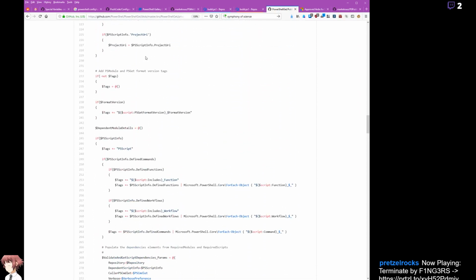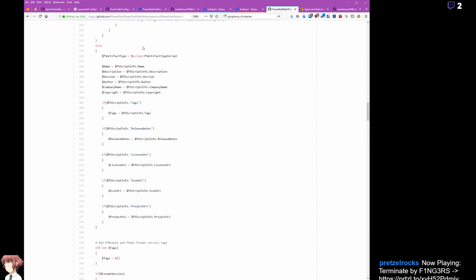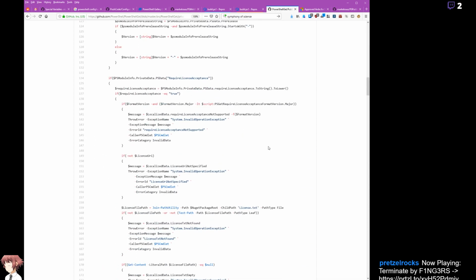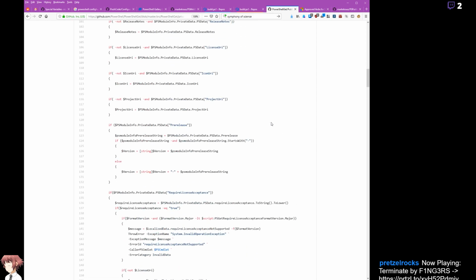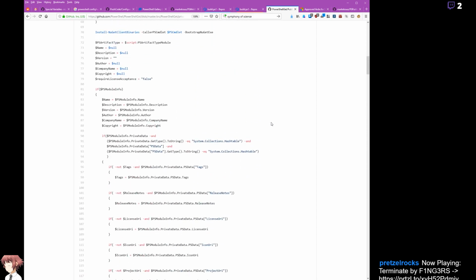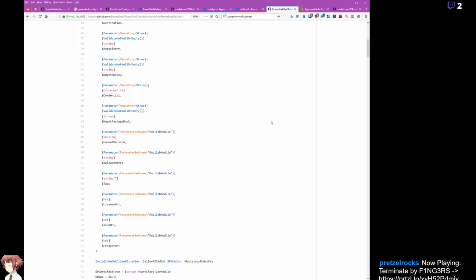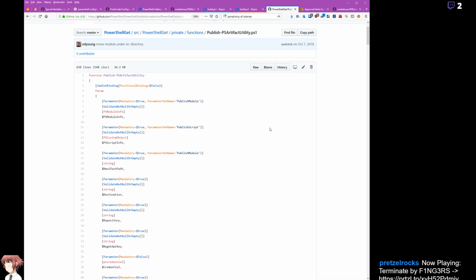We can't use this code as is. For one, they heavily break the single responsibility principle here, and this is basically a function that does a ton of things. It creates nupkg files, it determines if certain things are there, it tracks dependencies, all kinds of stuff. So it's a bit overloaded.